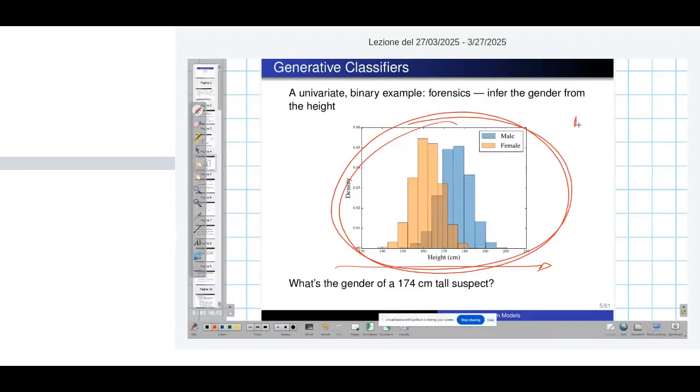If I tell you the suspect is 150, which is here in these histograms, what would you be led to say about the suspect? Is it more likely to be female or male? You would say female, because there is a higher chance to see 150 in the female class than in the male class. If I say it's 182, in the middle of this bin, then there is a higher chance to see 182 in this bin. Now, you answer female, but this is not the whole story. We will see that in a moment.